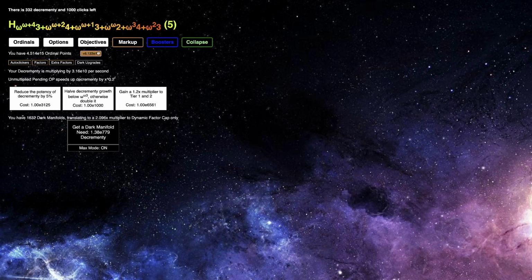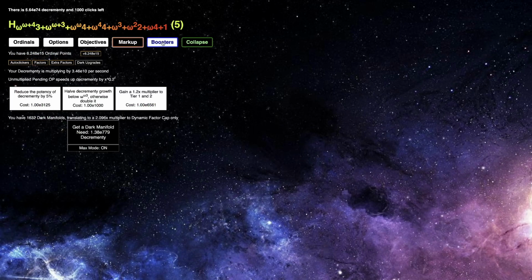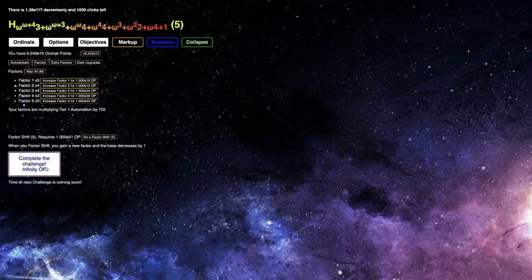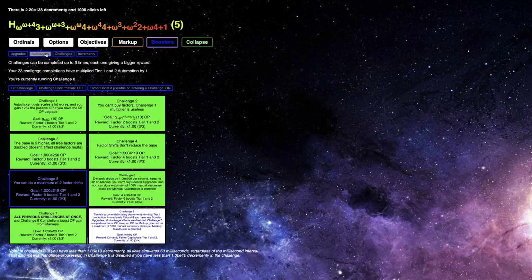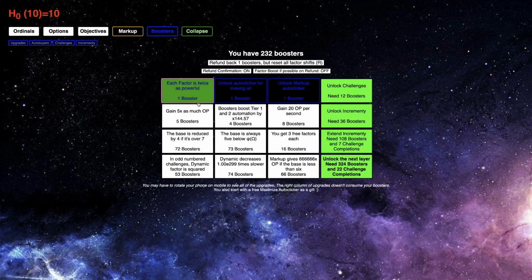So I'm just going to do this. Let's see. Oh, we're so close. We need Omega to the Omega plus 4 times 5, and that's enough to reach E20 ordinal points. But no, we can't do it here. So, yeah, I can't even complete the challenge. I can just exit the challenge, and I'm not even sure if I can do challenge 5.